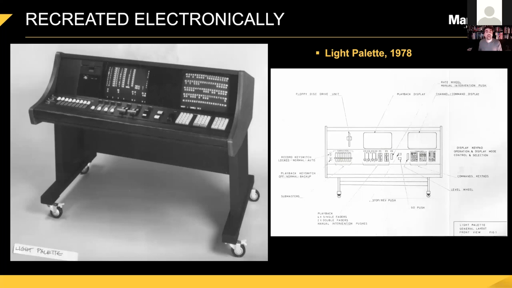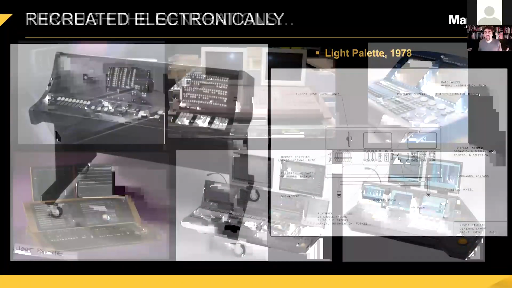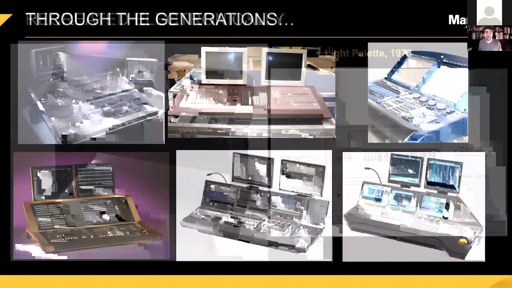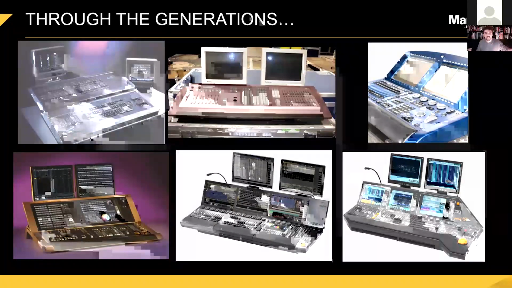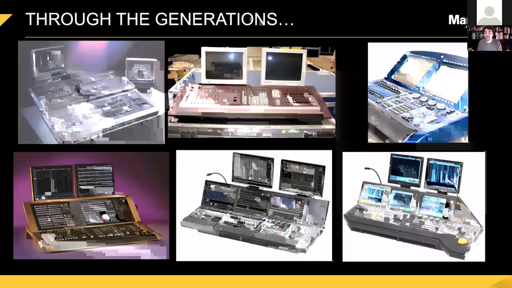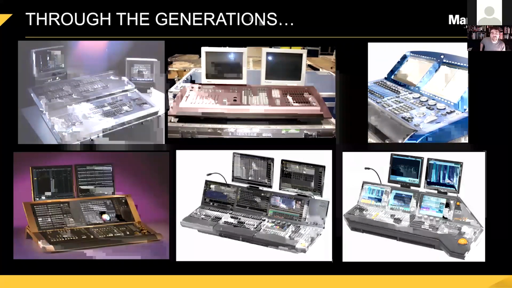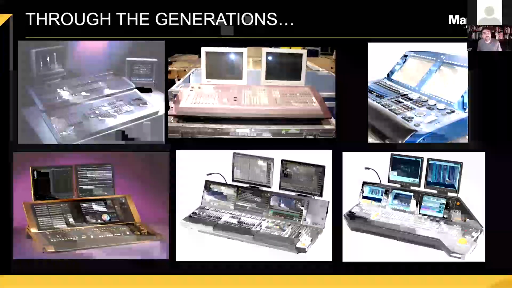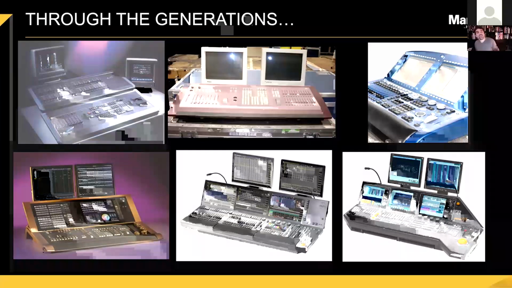The other interesting thing about the Light Palette is almost every lighting console we use for most applications today looks like a Light Palette. They all have the faders on one side or the other, but let's say the left, they have a set of keys in the middle, they have a wheel, they have two screens, maybe built in, maybe they have more now, but none of these consoles looks very different from the Light Palette. Left to right, if you don't spot them, we showed a competition, name the console. Light Palette 90 from Strand, Obsession from ETC, the Whole Hog 3 on the right, EOS, which is sort of a direct spiritual successor to Light Palette in a way, bottom left, the Grandma 2 and the Grandma 1. But yes, they all clearly owe something to the Light Palette.